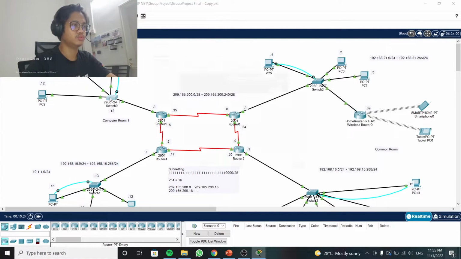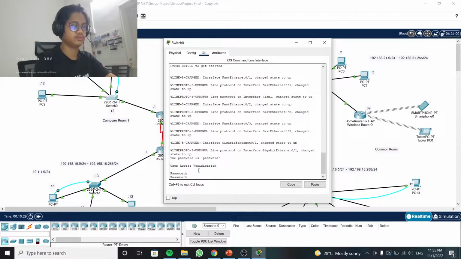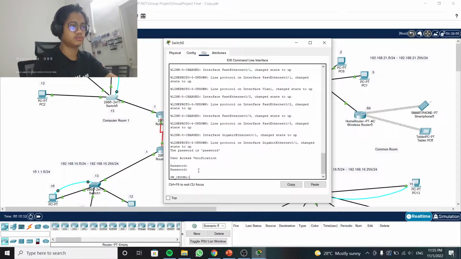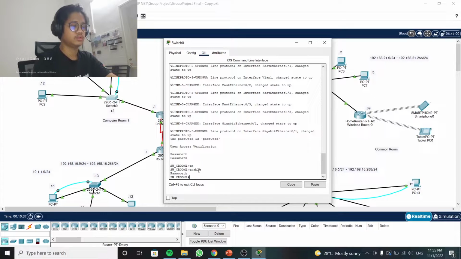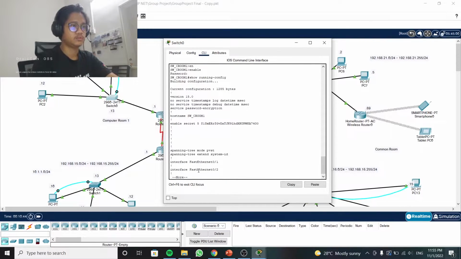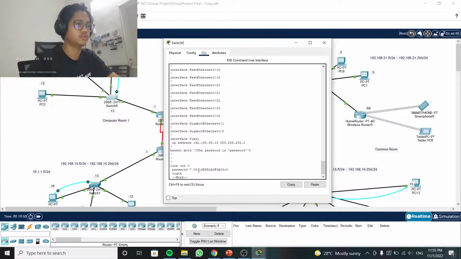Moving on to the switch to show you the configuration of the IP. We'll enter the password and enable password again. So we type in show running config. Here you can see the IP address for this switch is set to 192.168.69.13, as you can see here, 13.